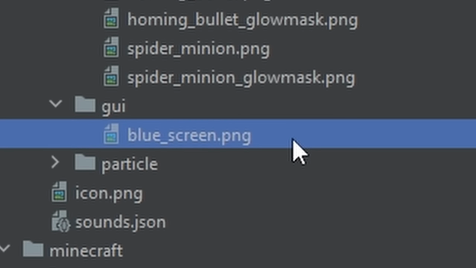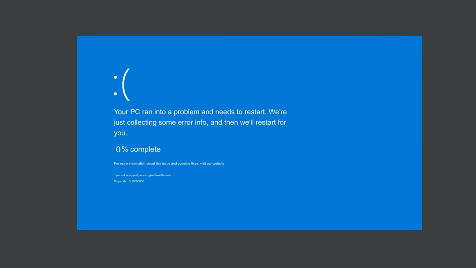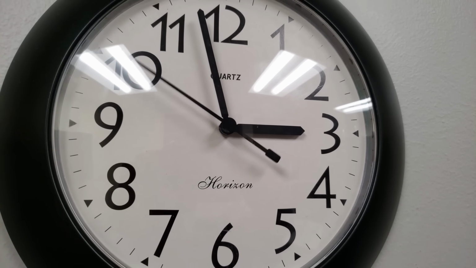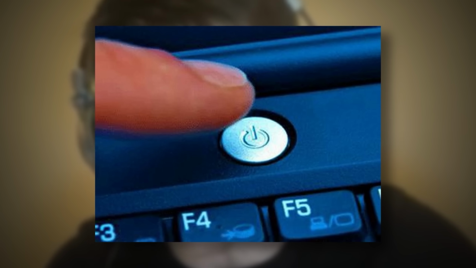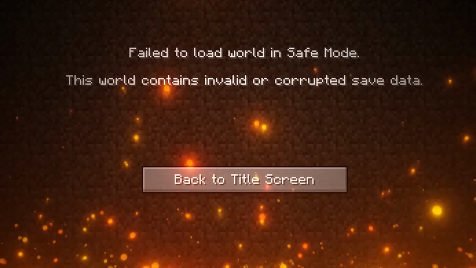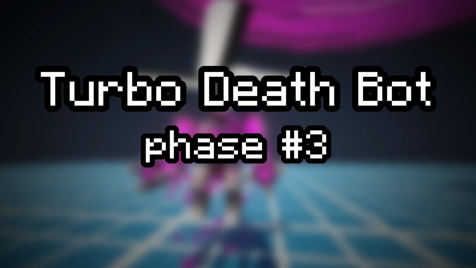Except it's a fake blue screen. This is literally an image I downloaded from the internet. But here's the test. If you can remain calm for just 10 seconds, the blue screen will go away and the next phase will begin. But if you panic and try pressing the power button on your computer, the boss will corrupt your Minecraft world, making it forever unplayable.